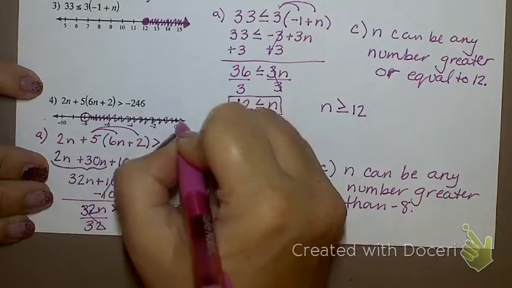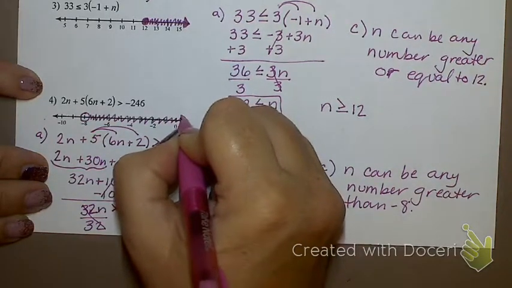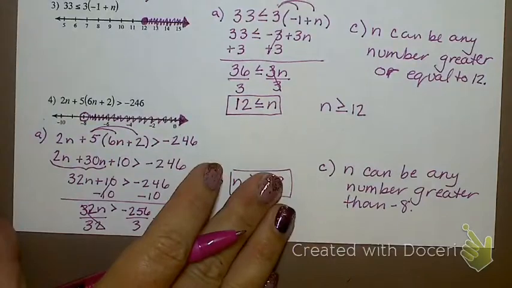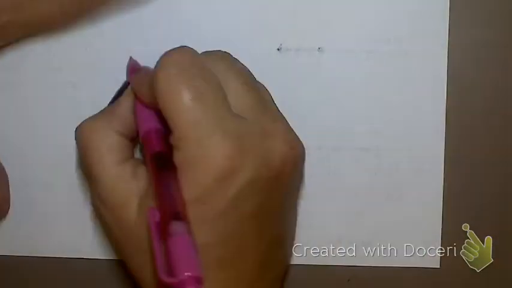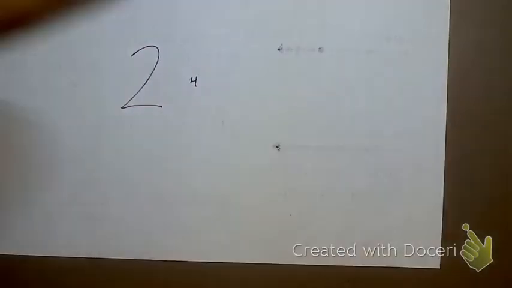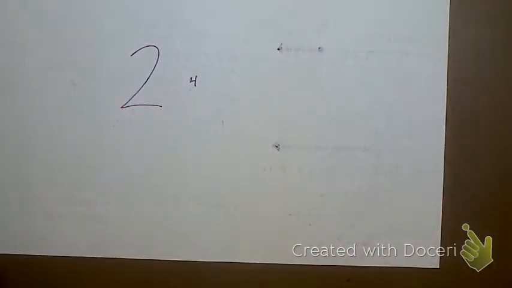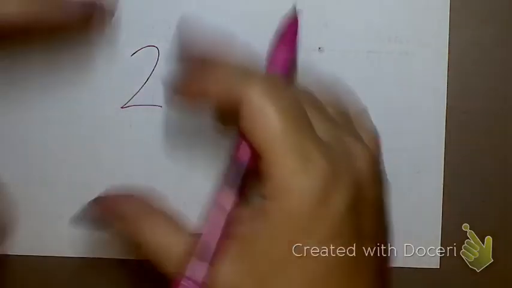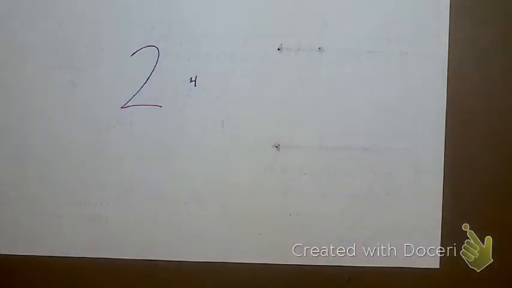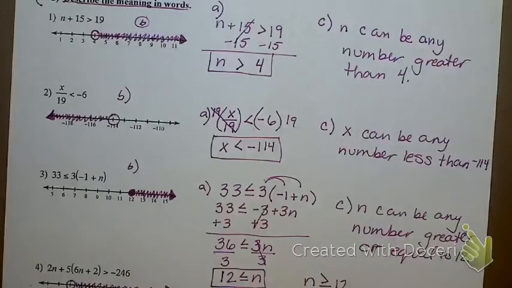By the way, do you know why we say greater than instead of bigger than? Nope. I'll show you why. Because if I did this, which number's bigger? 2. Is 2 bigger than 4? Yes. It is bigger than 4, but it's not greater than 4. Right? So bigger is a size measurement, not a value. That's why we say greater than. Okay? All right. Happy studying.